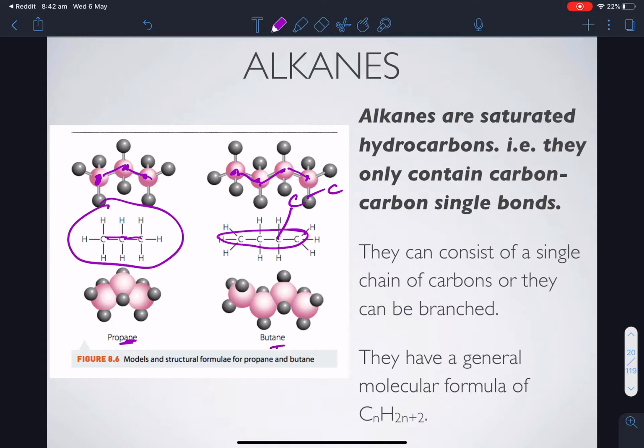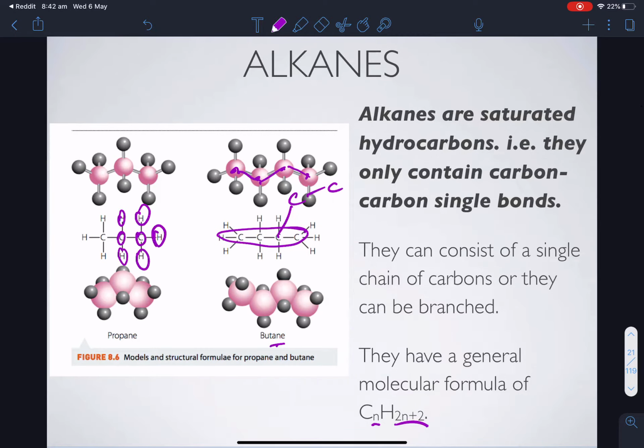They also have this property of having their molecular formula follow a general rule: CnH2n+2. When there's n number of carbons, there's going to be 2n plus 2 hydrogens around it. And thinking about that, I might draw it on the model here as to why. Let me just erase my scribble. So, for every carbon, there's at least 2 hydrogens attached to it, even in the middle there. Okay? But at the ends, the carbons in an alkane have this extra hydrogen.